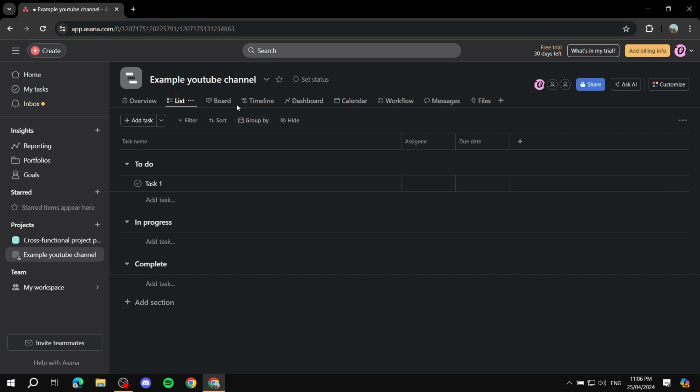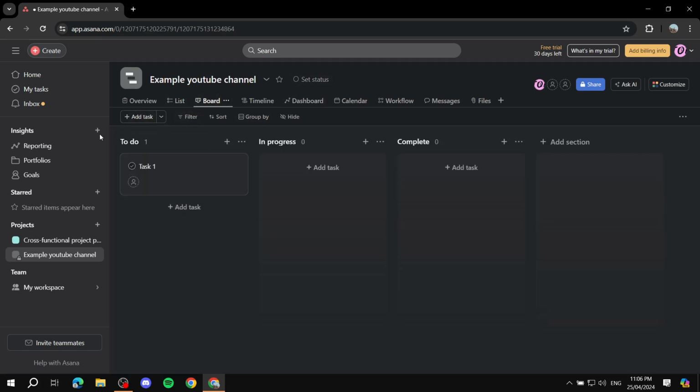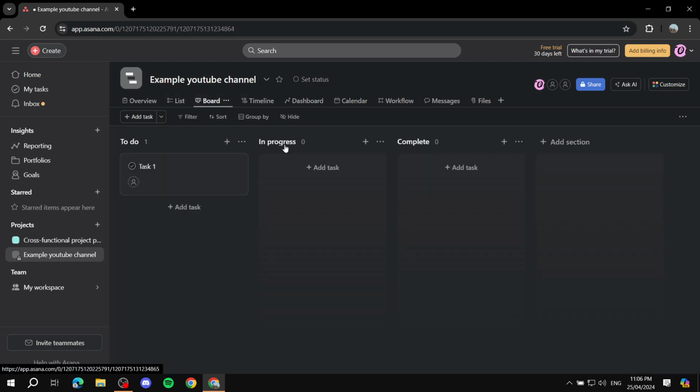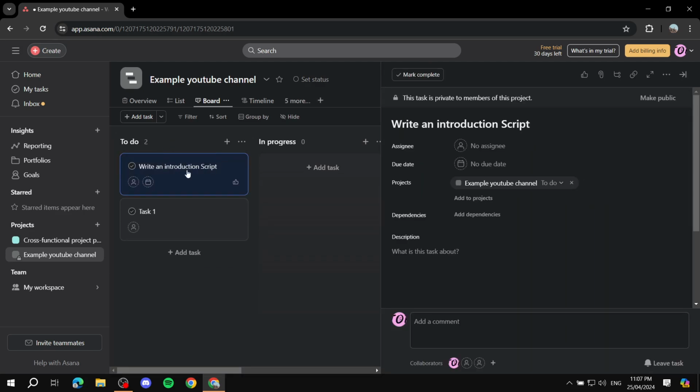So to add tasks, we can just go to any view of those, and we can just go ahead and add tasks. By the way, for the workflow here, basically what you will need to adjust within the workflow is going to be those here that you see: to do, in progress, complete, and more. Anyways, so if you want to add a task, we can just click on add task, and actually just give it a name. So write an introduction script. Let's say we want to write an introduction script, and then we can just go ahead and click on it and assign someone to it. There's no one else except for me, so we'll just assign myself to it.